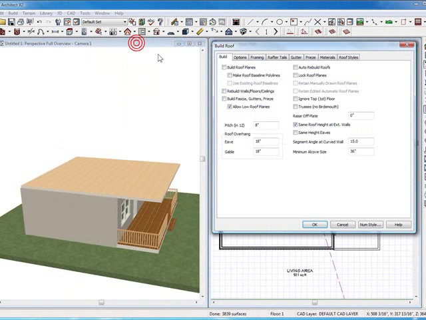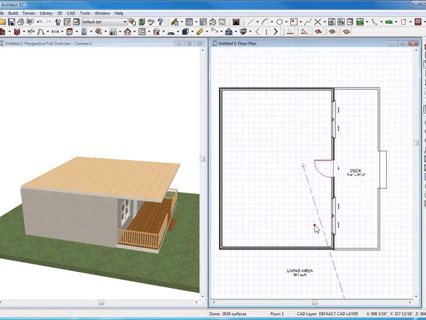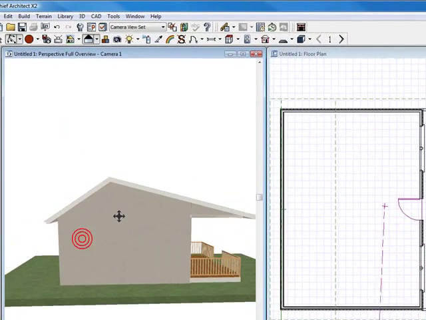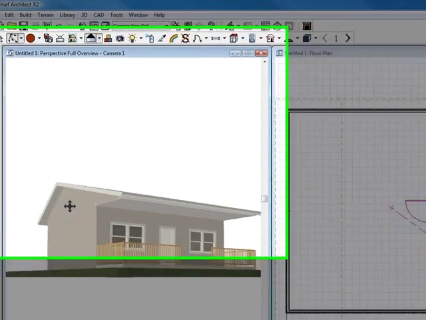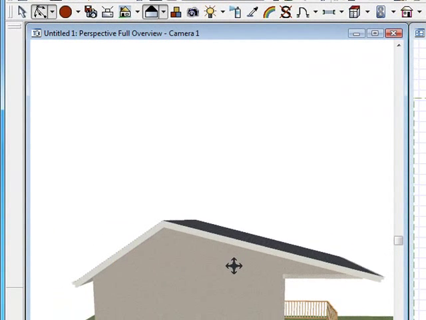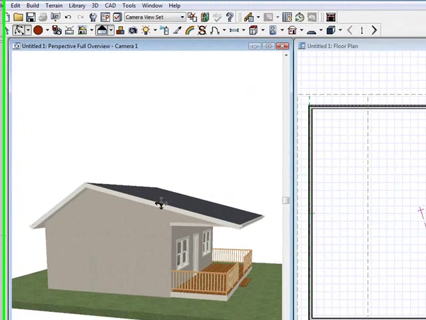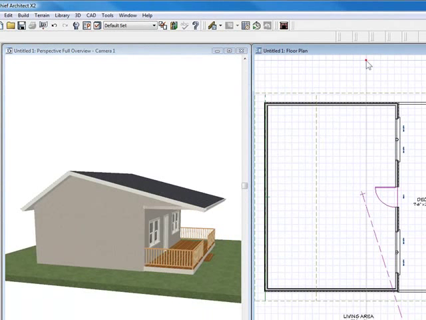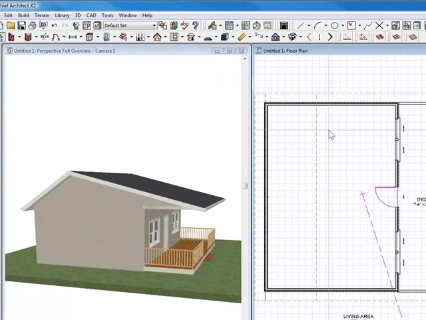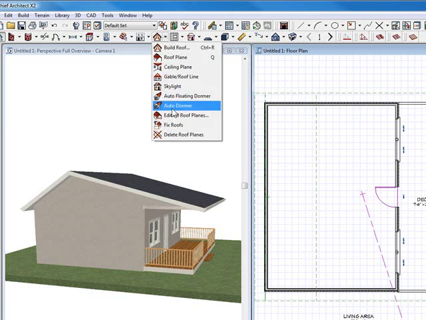So go ahead and hit the build roof plane, click OK, and bada boom, bada bing. There we go. Easy enough. So if I wanted the condition where I actually gabled up at 8, gabled down at 8, and then wherever that intersecting point needs to be, it comes out at 3, we can do that as well.